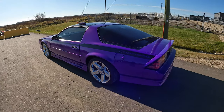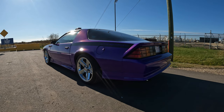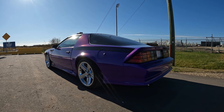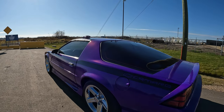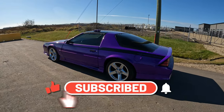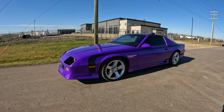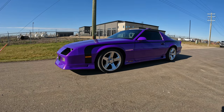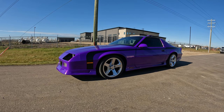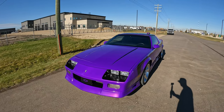The car was factory red — 'Ka-Chow' red. He polished up the paint when he bought it since it was faded, then wrapped it a couple months ago in this purple color with a nice sparkle in the sun, with a stripe package that looks great. The car is lowered about two inches all around and has a Super 10 Flowmaster muffler. You'll hear the exhaust clip right before the burnout — sounds wicked. It's single to the muffler then dual out the back, which is common since third gens don't have much room for dual exhaust.